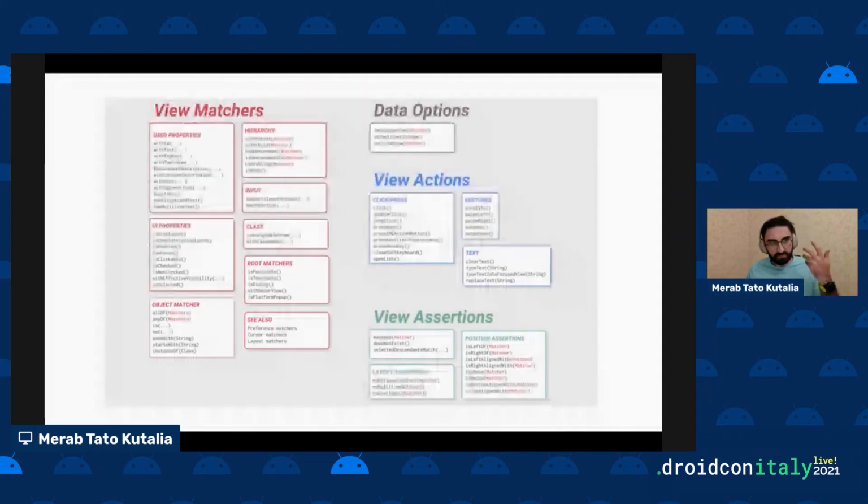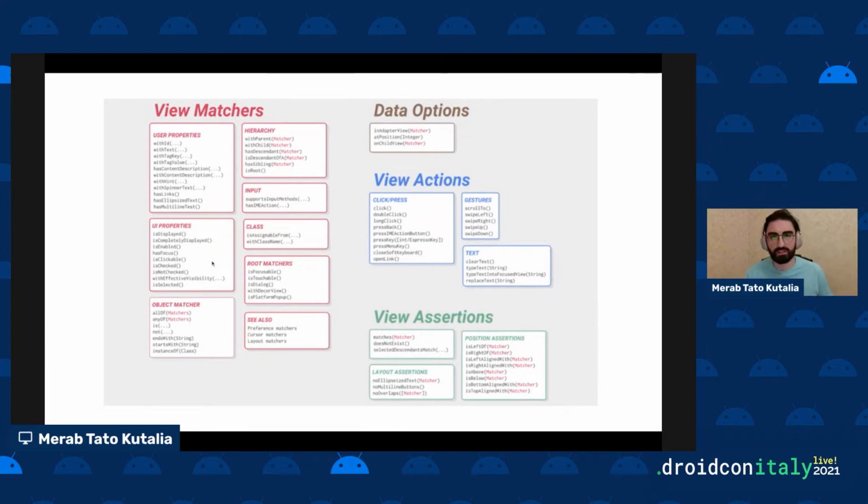Okay, and this is a little bit zoomed-in part of the Espresso sheet. On view matchers, you see that we have properties like with ID, with text, with tag key, and the UI properties like if it's displayed, if it has focus, if it's enabled, and so on.